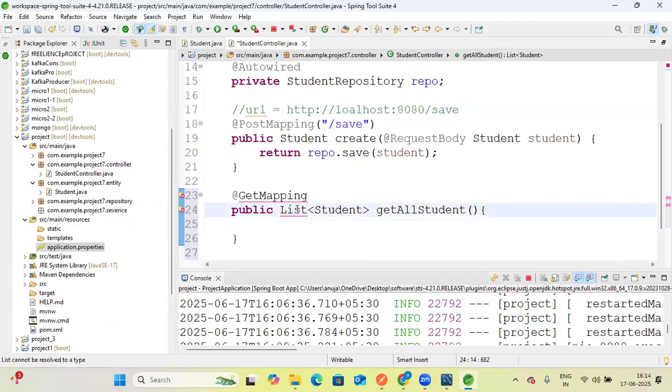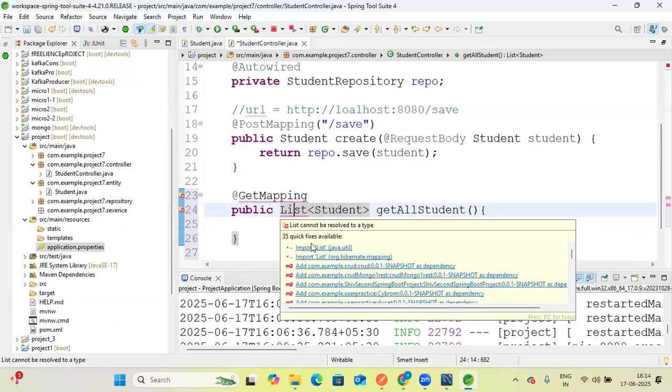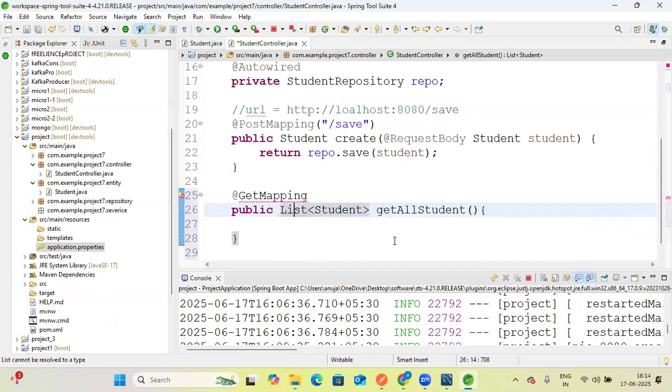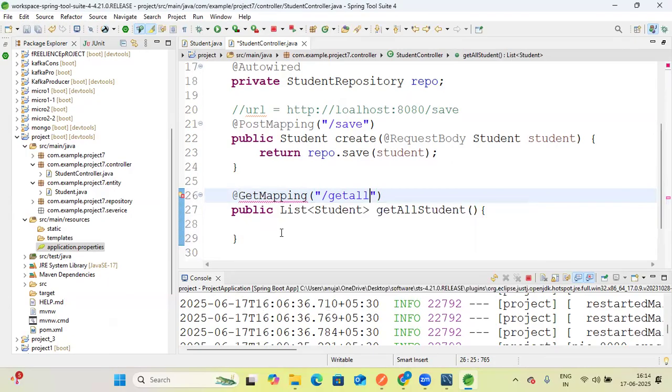First import the List: move the mouse cursor here and import the List from here. Now I will have to write GetMapping. I want to write /getall in small letters. This is an endpoint, and import.